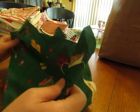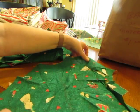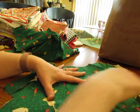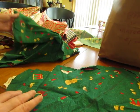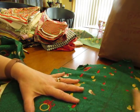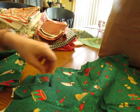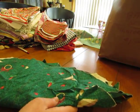Oh, here's more Christmas fabric. This is Partridge in a Pear Tree. Looks like something was cut out of it, like clothing. Somebody was gonna make clothing with this. And that's backwards. When I first picked this up, the first thing I saw was a shoe. Where'd the shoe go? I thought I saw a shoe, but I don't. I guess I don't know what I was looking at. Oh, it's cut out in a Christmas tree shape. That's what it is. So it looks like a panel. It was a printed panel. You were supposed to cut out and sew a tree. Well, that's different. And I don't see a shoe, so I don't know what I thought. Maybe it was a dove I thought was a shoe.